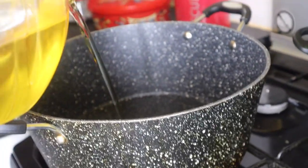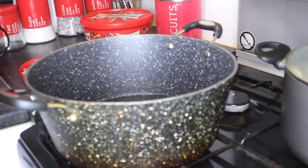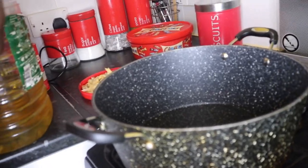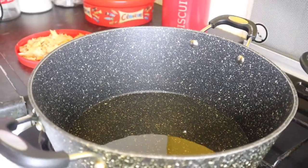Yep, put in the cooking oil now to cook up my seasoning. Yeah, people say it's not good to use a lot of oil, but I use oil.